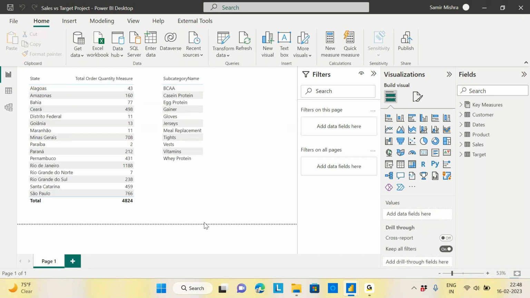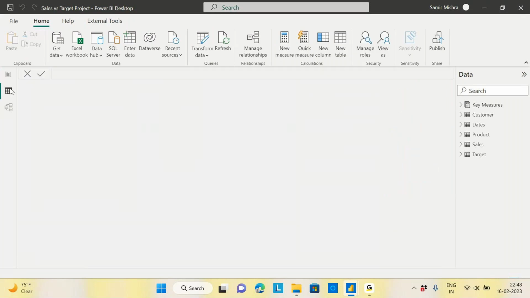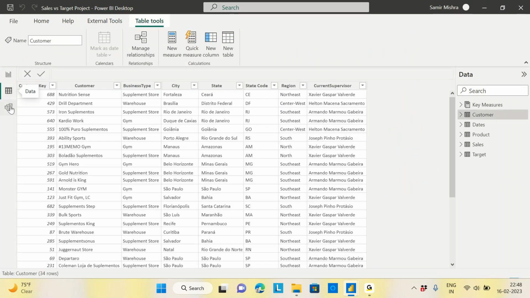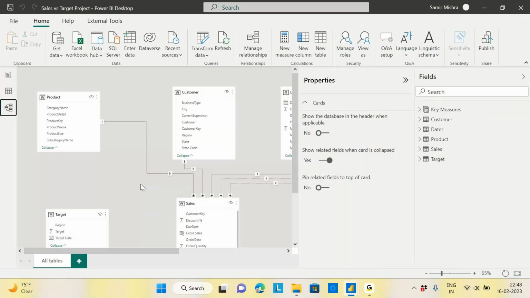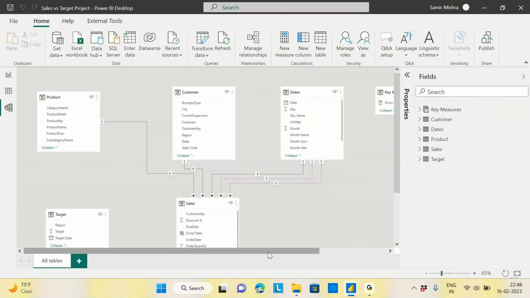Okay. So here, I just want to make one change. The model is there, no? The only thing we need to change here is the target. Currently, there is no relationship to the target, right? So just start creating this relationship. Just give a pause. Let me do that first, then you guys can do it.